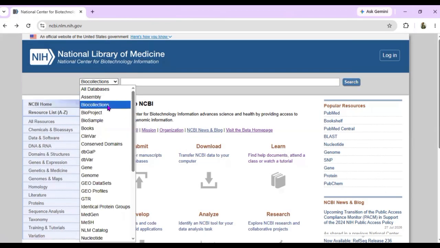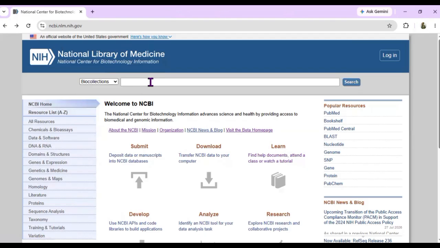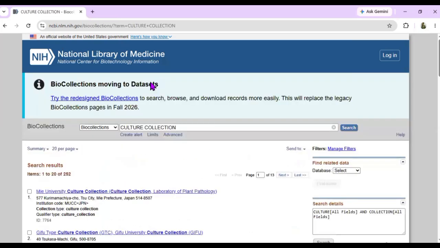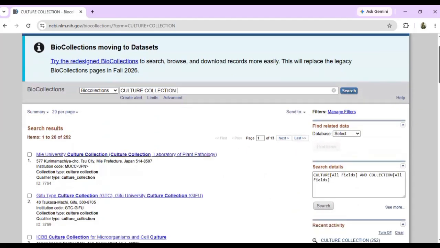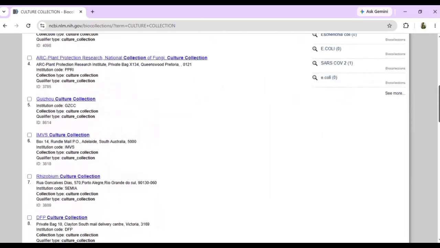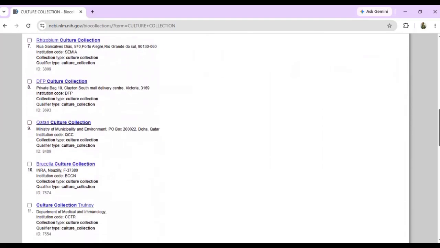Now let's study BioCollections. Here let's search culture collection. The information you will get here is about biological collections such as culture collection specimens, and it helps to identify where biological samples have been taken and stored. So here you can see.